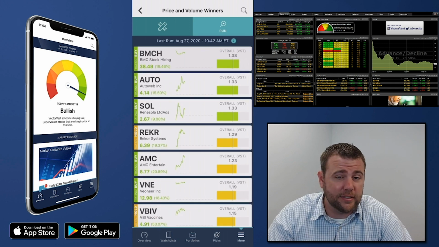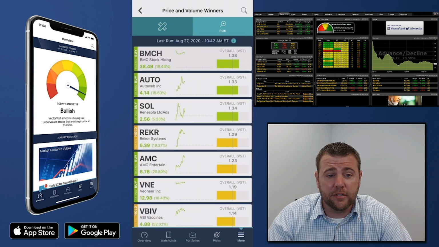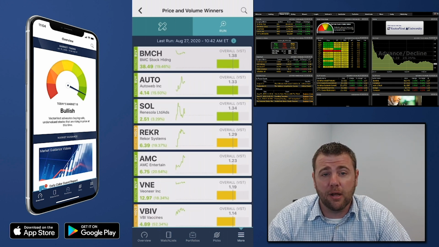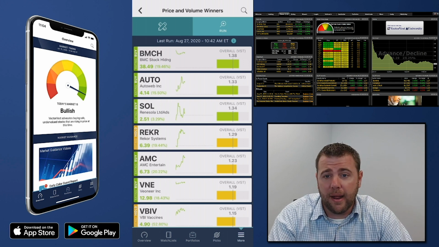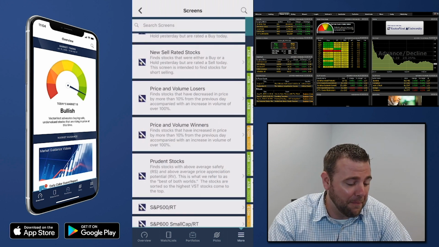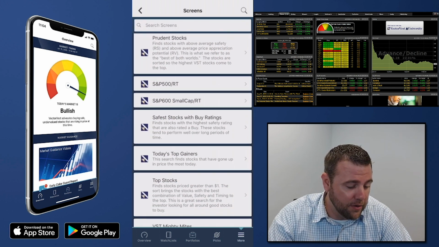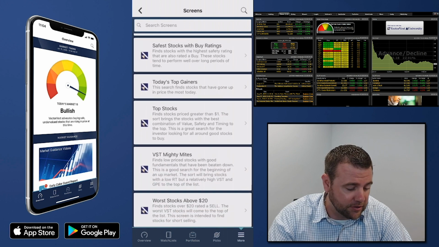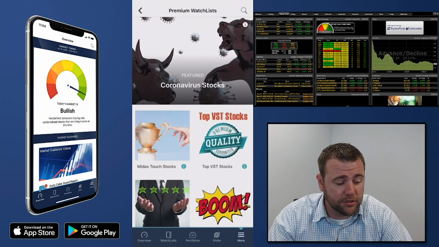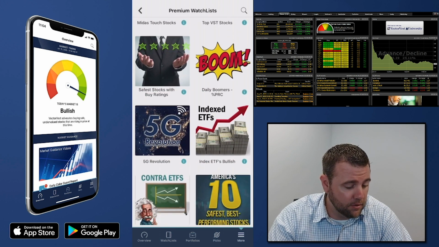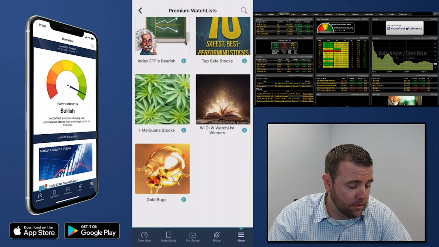This was telling us yesterday that these stocks, or this search, has been working in the current uptrend. Well, now you find some stocks and look how good they're doing automatically right out of the gate for you. Not too shabby. But if we go back here, you can find a lot of other great searches that we've talked about in the past. If you go to more, you go to the premium watch list though.